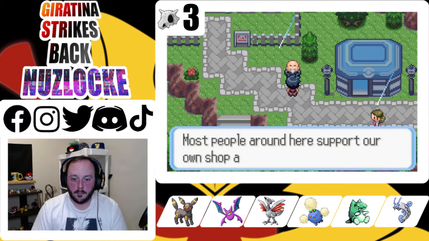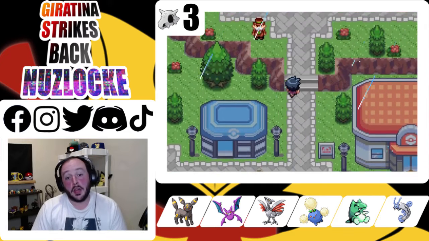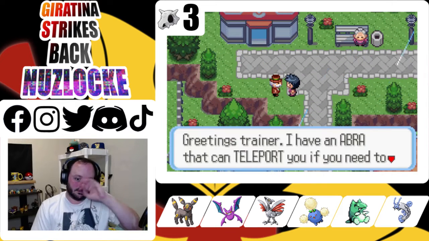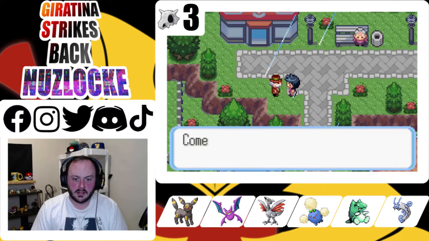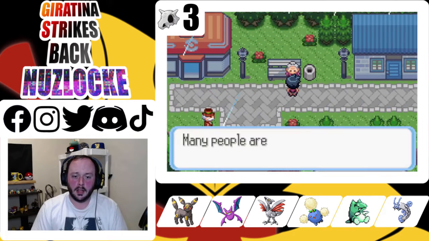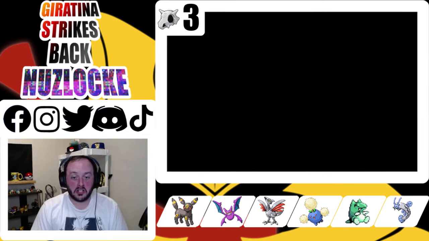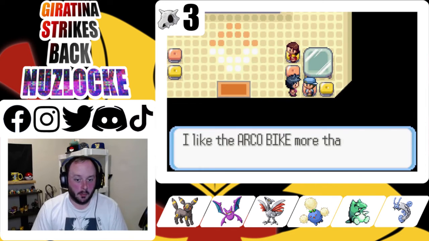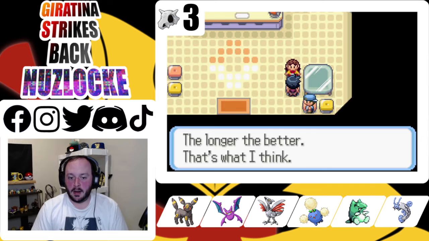So there's a rivalry with the other bike shop. Okay. Thank you. I like the shirt I'm wearing too. Oh, my average telling me you still have unfinished business in town. Come see me later. Okay, that's kind of cool. He's just like, hey, where do you need to go? I'll bring you there. I'm like, oh, okay. I like that. Spend time together.